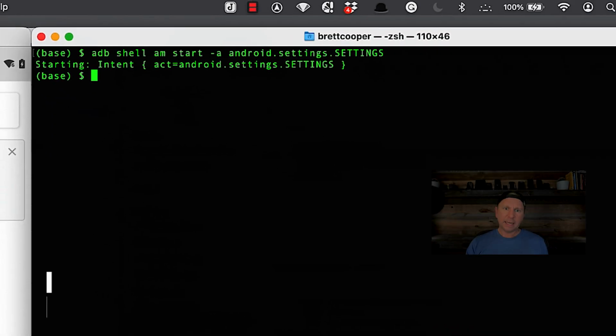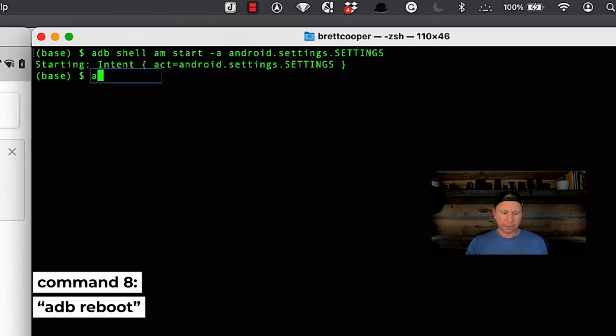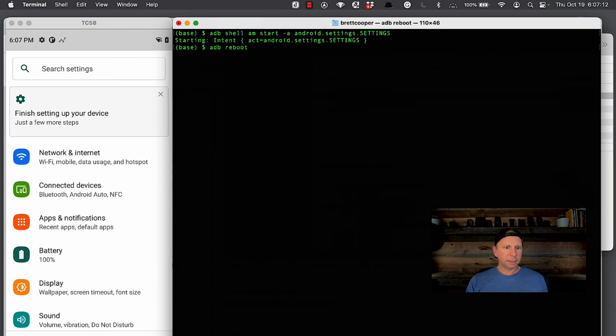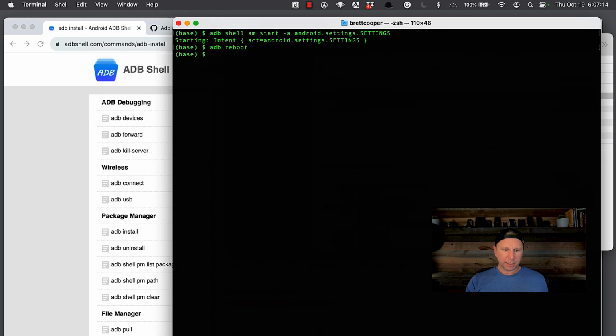And the last ADB command we find people run a lot is ADB reboot. So this will restart the device. If your device gets in a bad state, or if you installed something and want to see what happens after a reboot, you'll reboot it, and my device is going to disconnect, and I will no longer be connected. So I can do ADB devices. I can see that I no longer have a device connected. So those are the commands that we end up running.